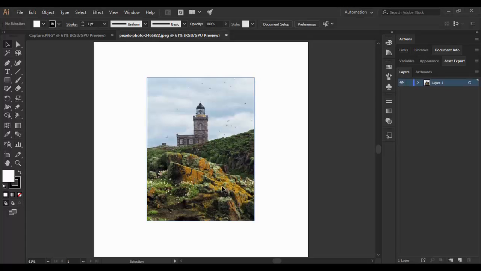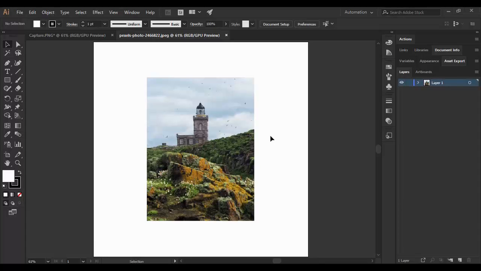Now, instead of the natural scenery that I have used over here, what you can do is just take a snap or a picture of yourself, and then you can also convert it into a vector very easily. And the steps that you need to follow are going to be exactly the same for all of the images that you are going to use, with a slight difference between the natural images and the vectors. So that is the reason I have chosen the natural images as well as the vectors.